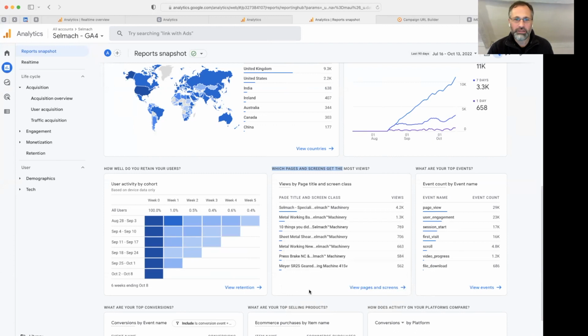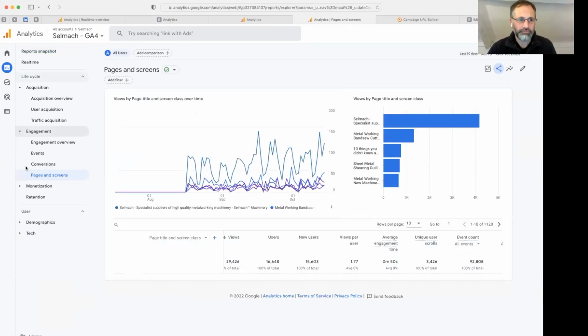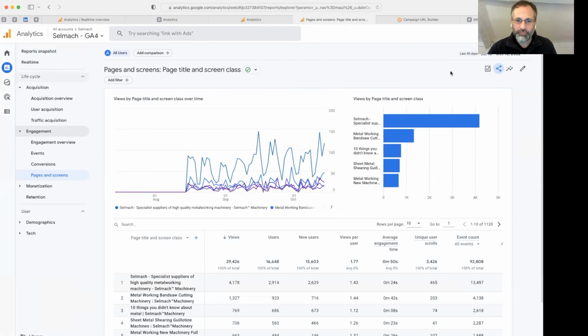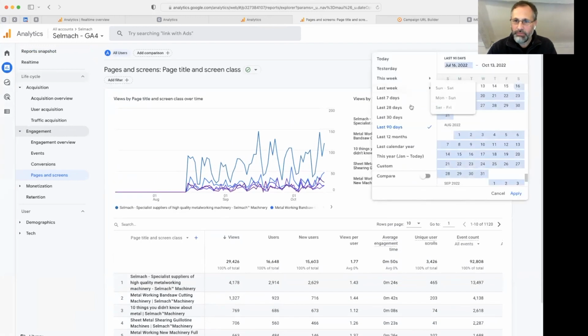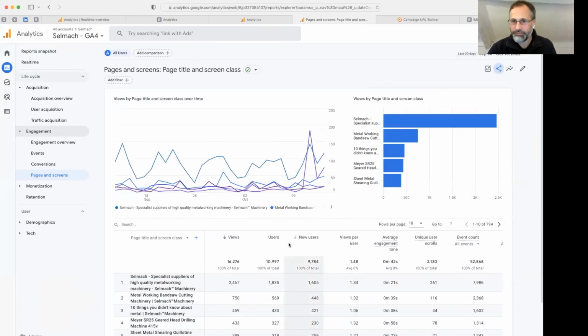But if we want to dive into the detail, just like we did with the previous one, we can click on the little link in the bottom, which is View Pages and Screens. I'm going to change the date range to 30 days, just so the graph reflects that. That's better.